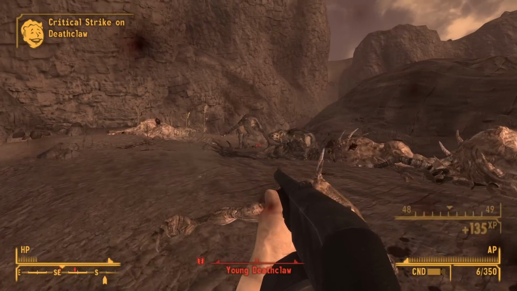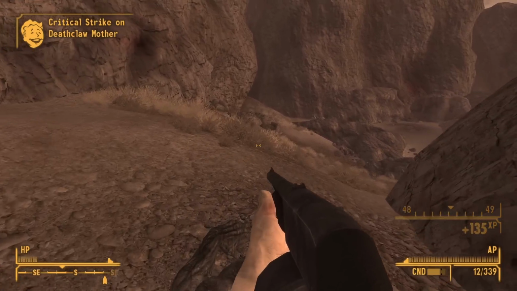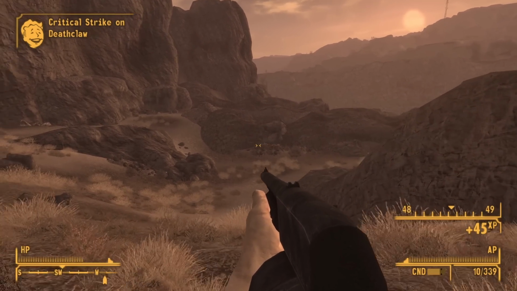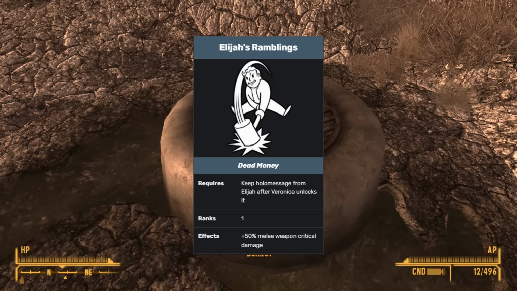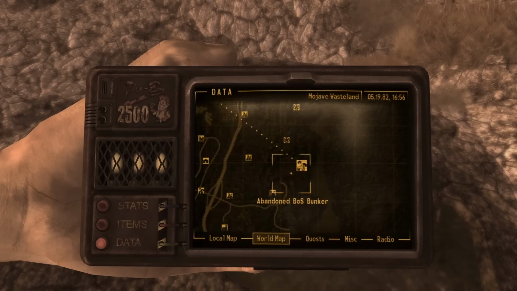But you can definitely see the overall strength of this perk and how useful it is if you combine it with the other strong shotgun perks. If you've never used it before, then definitely try it out because it is pretty fun. At first place, I have Elijah's Ramblings, which increases the crit damage you do with melee weapons by 50%.